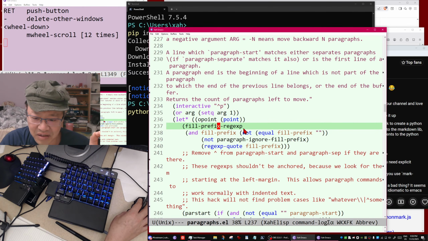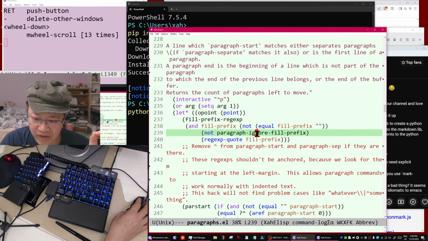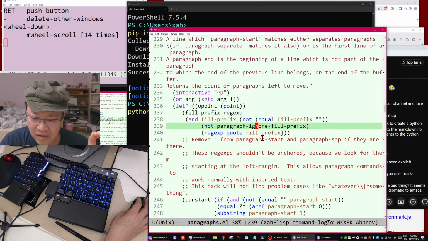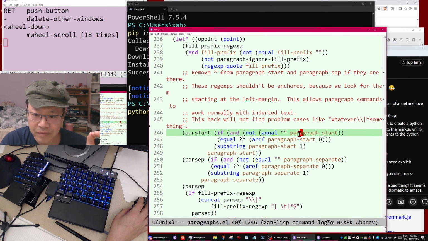Field prefix rejects. Oh God. Field prefix not equal field prefix. What is field prefix? Complicated code. That's why I don't use this. Parse start, if and not equal empty string or paragraph start.